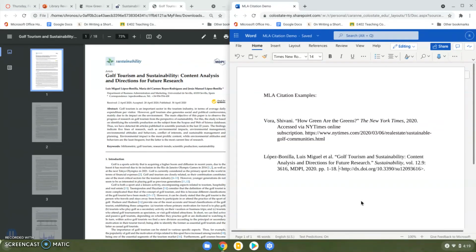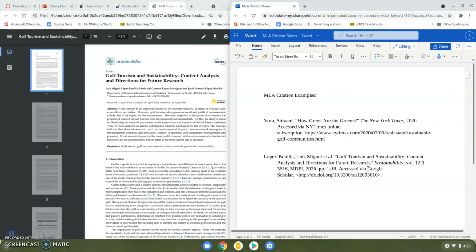Then the next thing is just like I did with the first article, they need to know what specifically I used to access this. So I'm going to say accessed via Google Scholar. Keep in mind that if you didn't use a CSU database or you didn't have to log in and there was nothing blocking you from accessing it, it was a public access article, you can skip this part altogether.